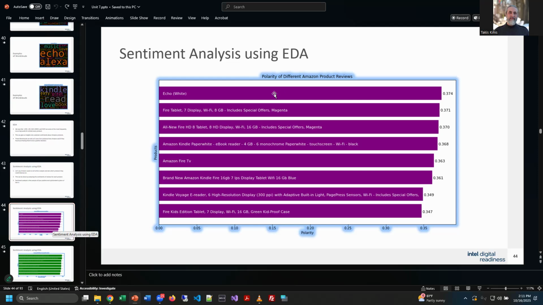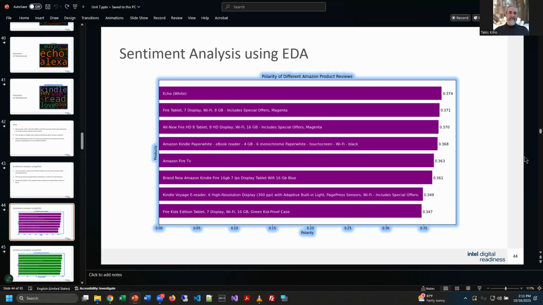And you'll notice here that they usually analyzed the polarity data that I was talking about before, and how the Echo in white, I guess, had a pretty high polarity number compared to some of the others, right? And I think these numbers are all pretty low, really. This is like, I think, in the 30% range.